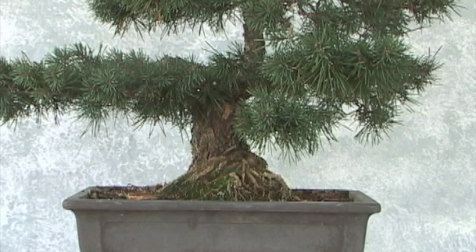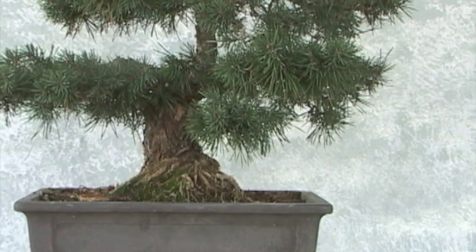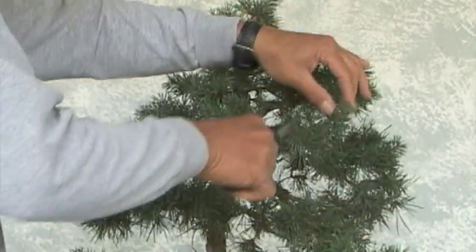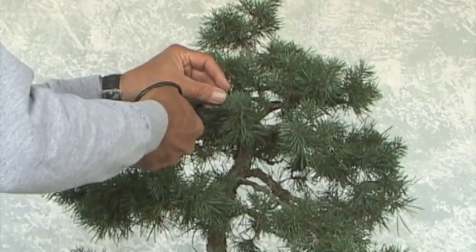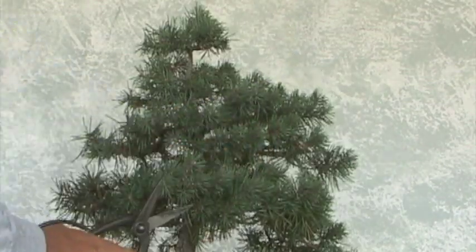At the time it was in a very small pot, so I put it in a larger one with very little root disturbance. So now what I'm going to do is get rid of the dead branch and thin out the front. What I have to do is bring this back. It's going to look a little harsh at this point but we have no choice, because now everything has gotten so strong on this side and weak on this side.